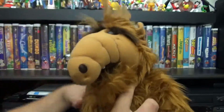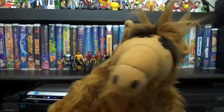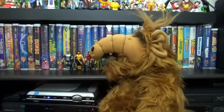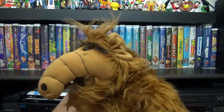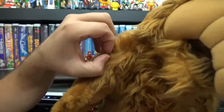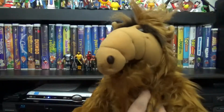Wow. Alf is a very beloved icon of the time. I remember he had comic books, too. They've been talking about bringing him back for the longest time. I kind of hope they don't, but if they do, they need to keep him as a puppet, because that was part of his charm. He was a Muppet type of puppet in the real world, and that was kind of cool. I just noticed he has a little tag right there. I assume that's where a thing was. Oh well, he looks very nice. He feels a little dusty, but I'll clean him up.